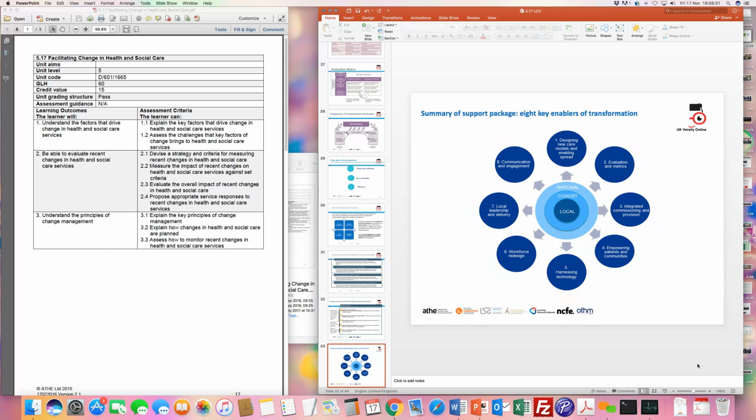Technology is a key leveler in making these services available, because patient records are all available electronically. Technology allows some of these things to be better facilitated. Workforce redesign means that a key requirement of this particular sector is an influx of new professionals coming into this profession to be able to provide these services.